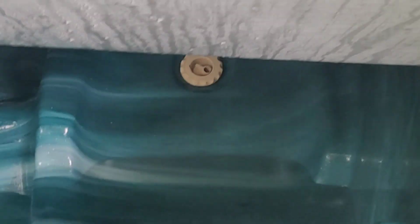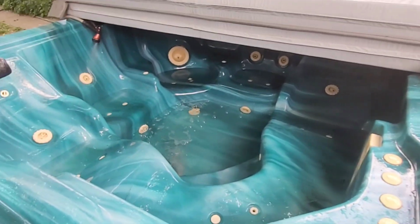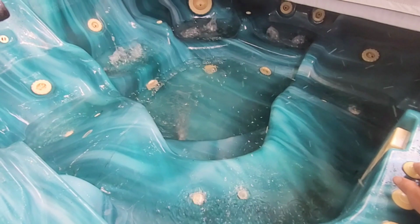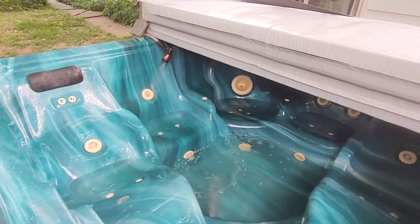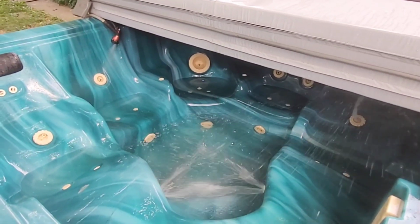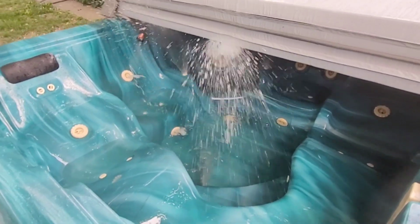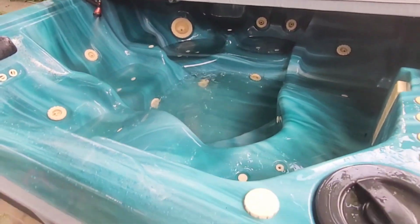Tried the jets. Not a good time to try them while the water's low, but it's filled up down there at the bottom already. The air's working. Jet 2 for a split second. That's what I'm talking about, split second. And then jet 1, same thing. That one got me wet. But yes, all working.